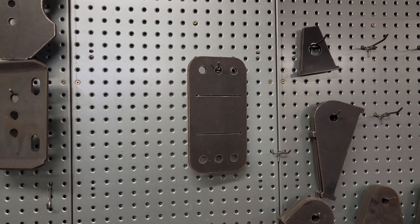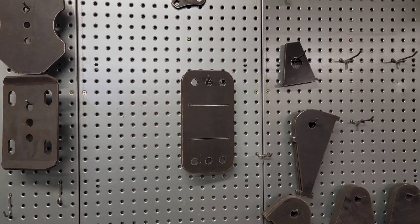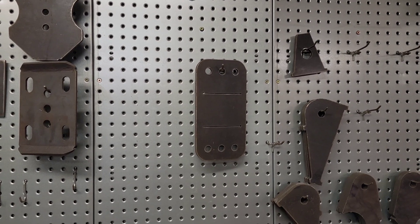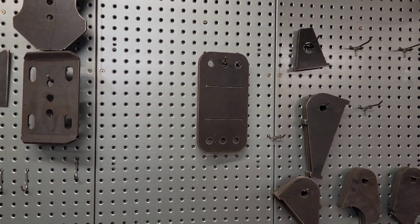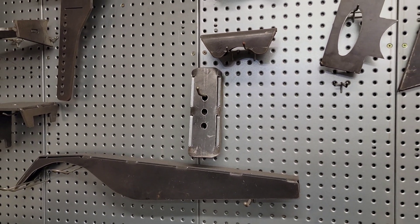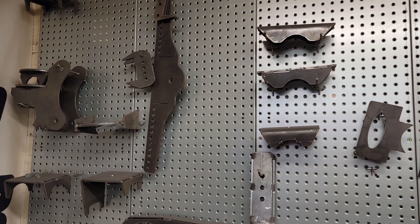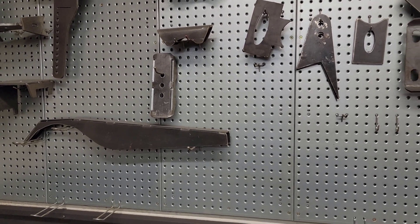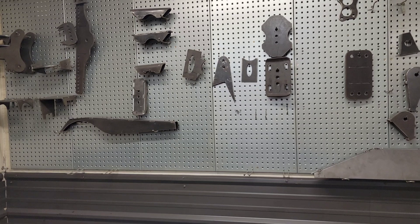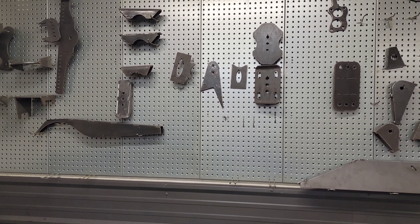Going back to the wall, you can see the slots on that piece — that's an upper link bracket you'd put on the inside of a frame. We use them a lot in off-road vehicles for adjustable anti-squat and tuning geometry. Those slots — if you put that in a vise, you can see this leaf spring perch had similar slots. Put it in a vise, put a crescent wrench on it, fold it over. Same thing with that coil bucket. This makes for parts that you can get flat — you can literally bend them over and put them in the car without even tacking pieces together because they come off the table as one piece.